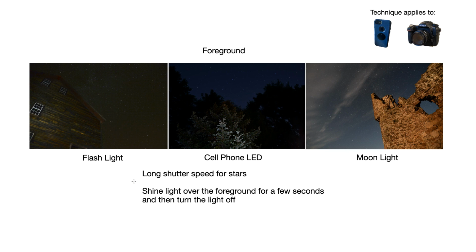Just like we talked about in the high-speed video, your camera's only going to record light when light is present. So by only turning your light on and shining it around the objects that you want in your picture and then turning it off, you're going to get the brightness that you want on the foreground without it being overexposed. You're only going to capture light when your light source is on. And you can experiment with how long you leave the light on to get the best results.